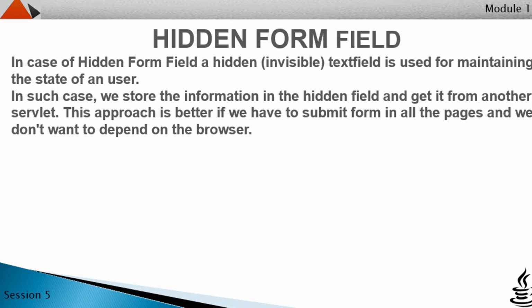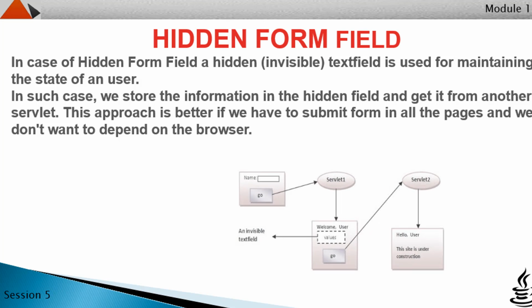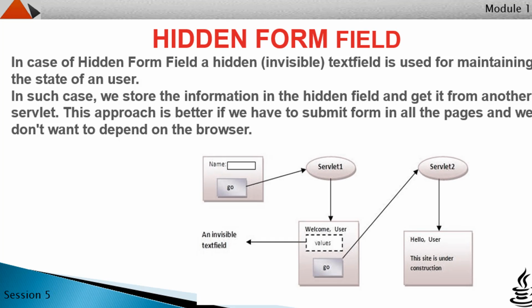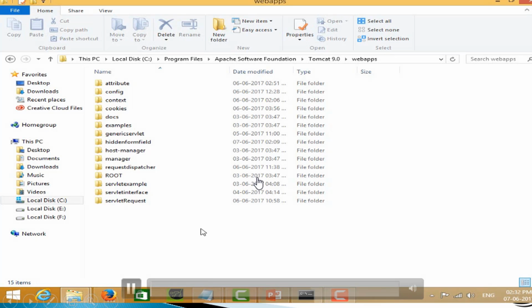In such case, we store the information in the hidden field and get it from another Servlet. This approach is better if we have to submit form in all the pages and we don't want to depend on the browser. We will understand it with an example. In this example, we are storing the name of the user in a hidden text field and getting that value from another Servlet. I have already created the programs.